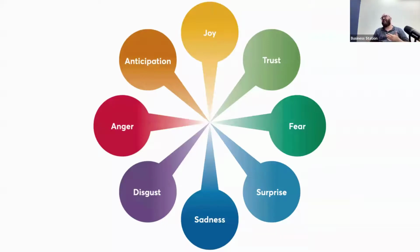You've got to have an understanding, I suppose, of the 8 basic emotions. Now, there are emotion wheels you can get online, which have many, many more of these, but the 8 basic ones are joy, trust, fear, surprise, sadness, disgust, anger, and anticipation. They all have their own role to play in our lives. They all help us to make decisions about what we're doing, and they are all triggered by the lower brain.